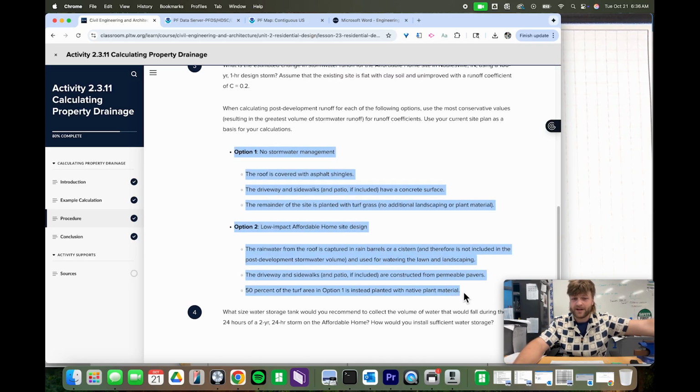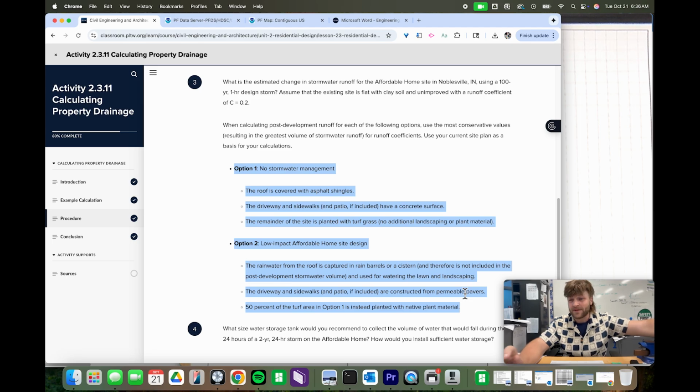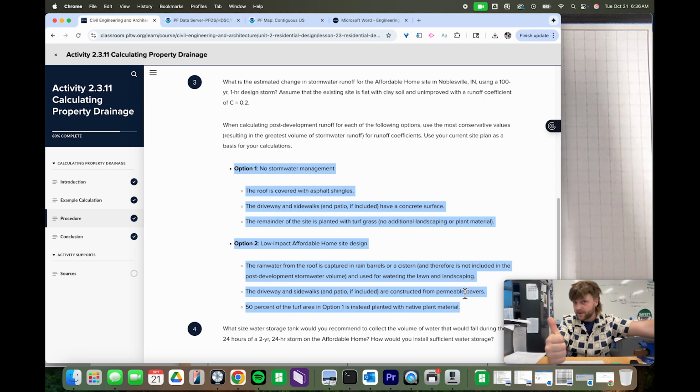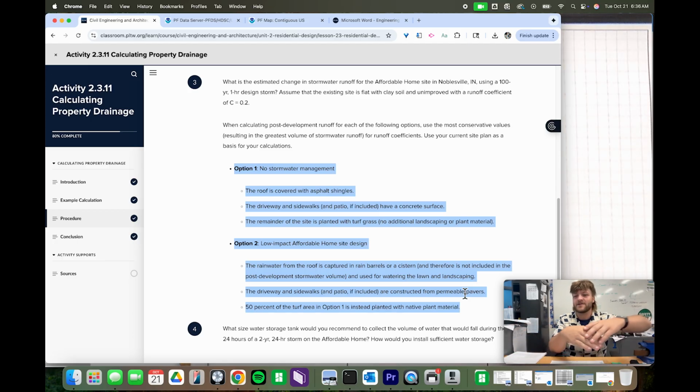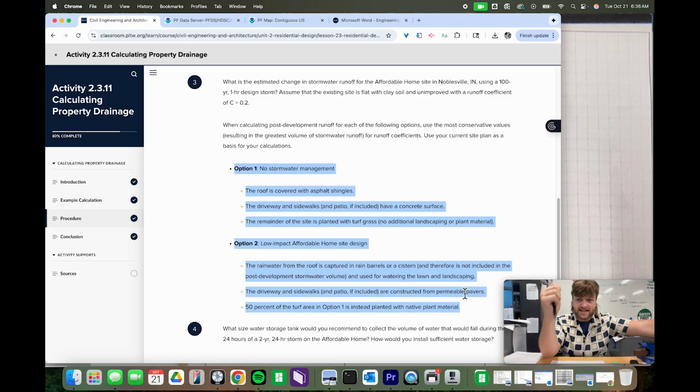Obviously, guys, the post-development is going to be particular to you and your actual site plan. You have differing floor areas, or we should say house footprints, right? Because that's the total exterior dimensions that your house is actually taking up on the site. Because those are different, as well as maybe even your driveways and any sidewalks that you have, your values are going to differ completely for the post-development. And for that reason, I'm just going to show you the pre-development, and then I'm going to trust you all to calculate the post-development runoff on your own.